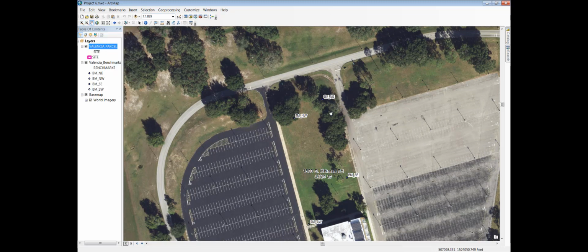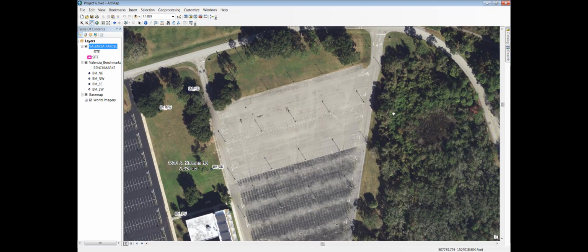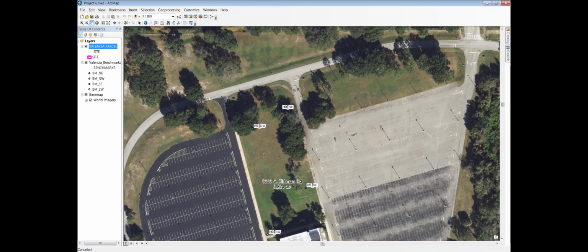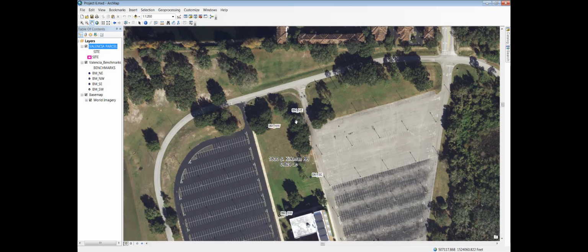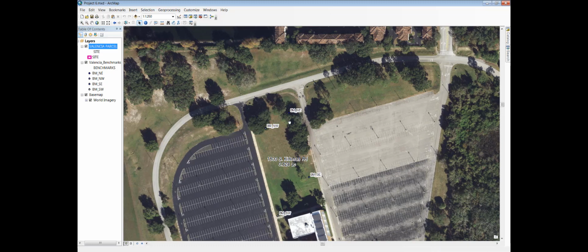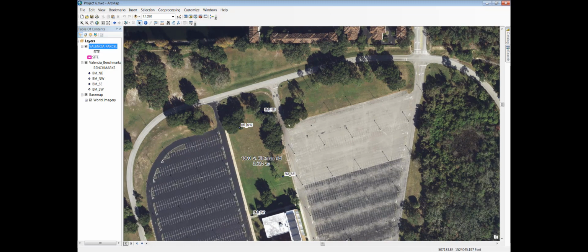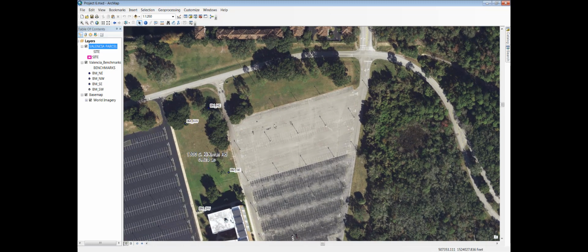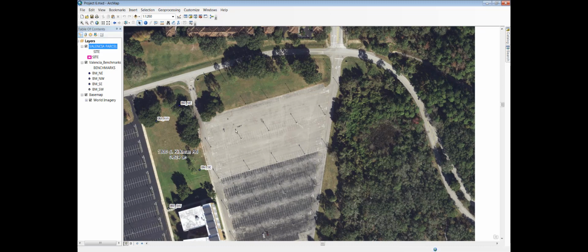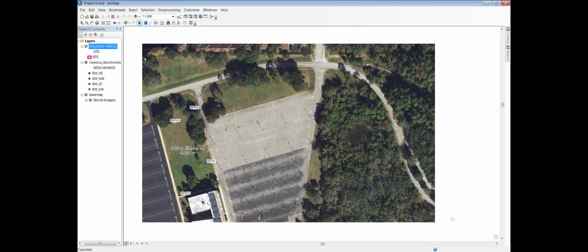Your little pan hand, you can click the pan hand. Let me get out of here. Escape does not work. If you're used to AutoCAD programs, you keep hitting that escape button, guess what? It will not get out of the command. This little button here, the black arrow, will actually escape you out of the command. You can also press the center scroll button down, and you can turn it into a pan also.